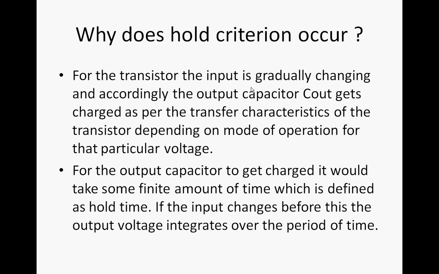So if a hold time violation occurs, that means if we change the input immediately, the output of the circuit would also be changing. So whatever is the value on the output capacitor would get integrated over the period of hold time. This would lead to a metastable voltage at the output. If this output is fed as input to the consecutive stages, the entire signal chain would be operating erratically.